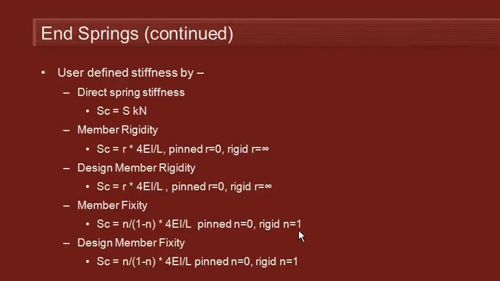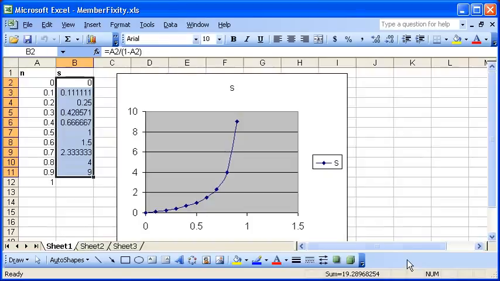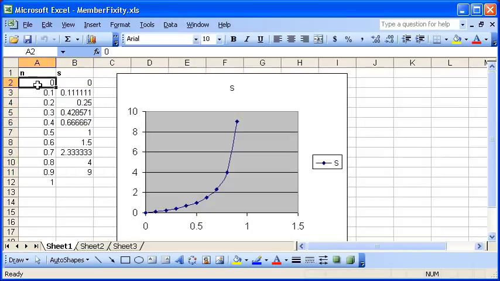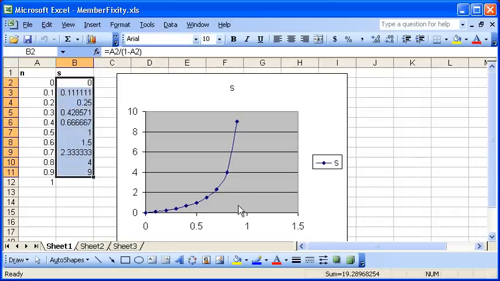If we want to see the relationship between this non-dimensional factor n and the resulting stiffness, we just go over to Excel. We can see that if we chart the value of n between 0 and 1, then we can see the proportion of stiffness that will get transferred, and this chart shows us that relationship. So it's quite nonlinear.